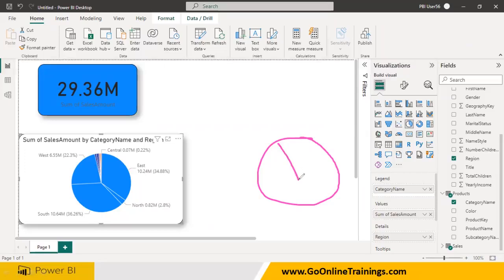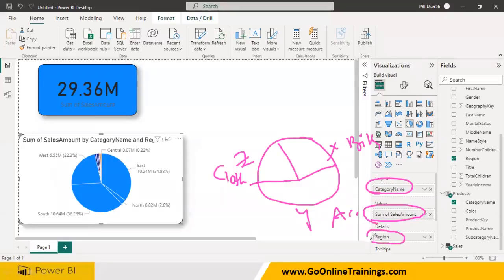Let us say this is X category, this is Y category, and this is Z category. Say category bikes, category accessories, and a category called clothes. So like this three categories, category wise sales is done. Now I wanted to have a region. Let us say there are three regions available: region P, region Q, region R. So I have three regions.